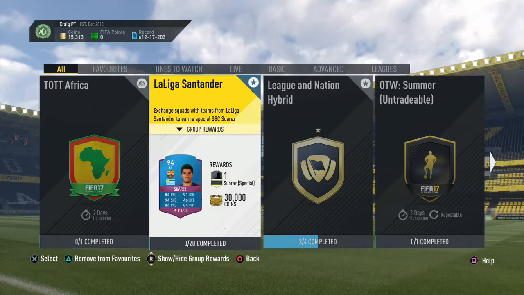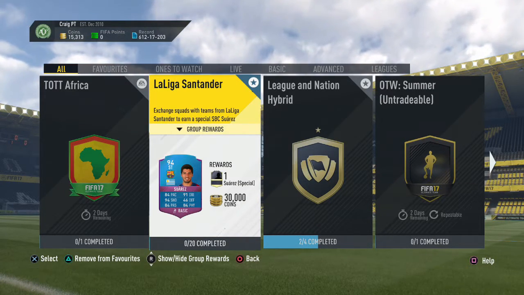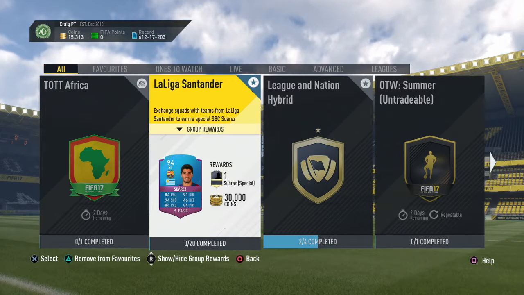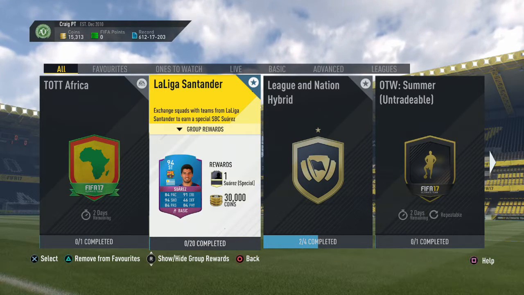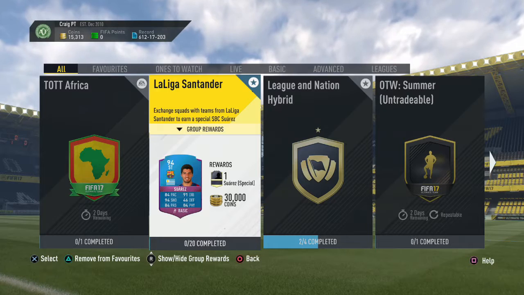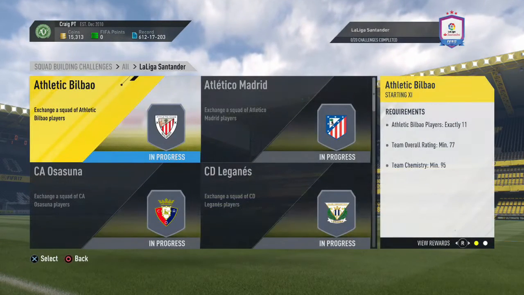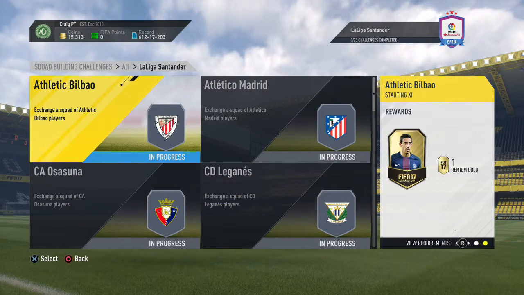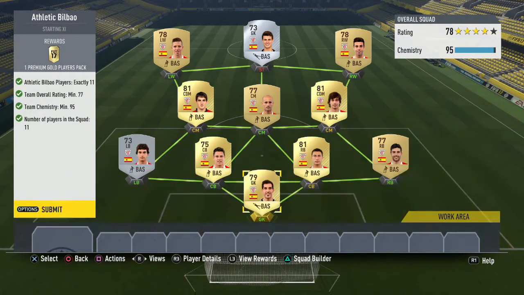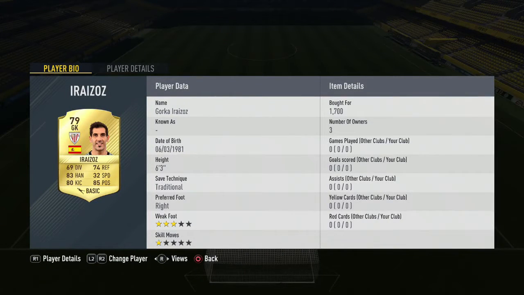This one is the big one. The La Liga Santander, cheapest way to unlock that SBC Suarez item, as well as that 30,000 coins bonus you get as a result. That Suarez card is one of the best SBC items you can unlock so far in FIFA 17 Ultimate Team. I'll be showing you the cheapest way to unlock the first 10 teams in this part of the video, and the second part will be released tomorrow with the second 10 teams in there.